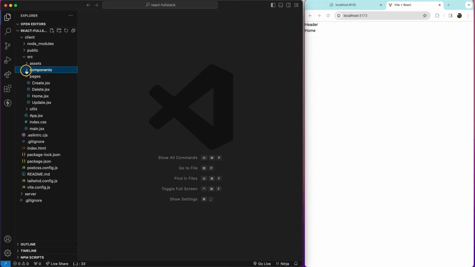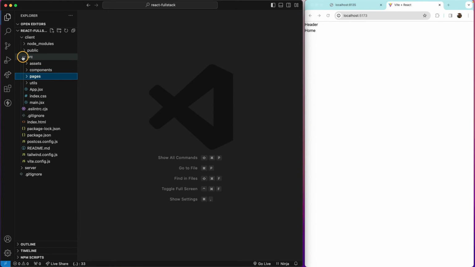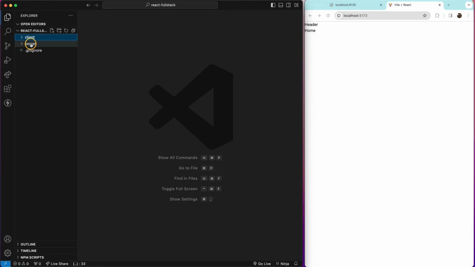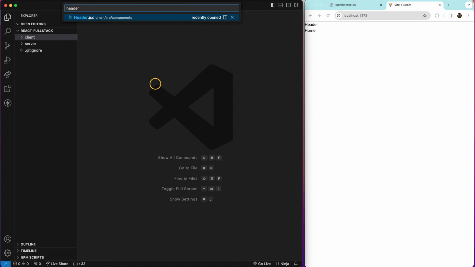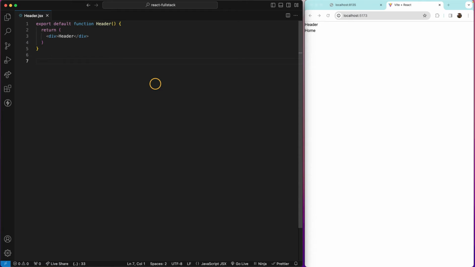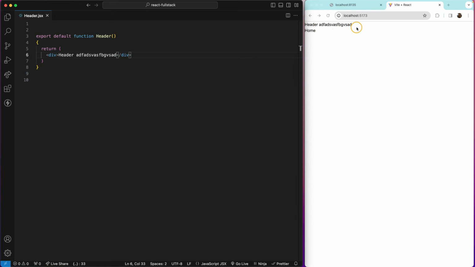If you're a beginner, you can always close these folders so this gets a bit cleaner, and we can actually use a shortcut, and I can look for my header component, okay, and I'm gonna close that. Now inside header I will start working, and we'll see the changes immediately because the header is already connected. Whatever I write, so I can do blah blah blah and save, and we'll see it reflected immediately. So that's the point. Okay, cool.